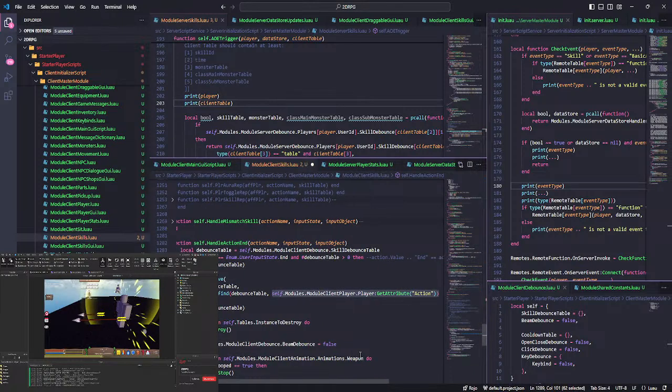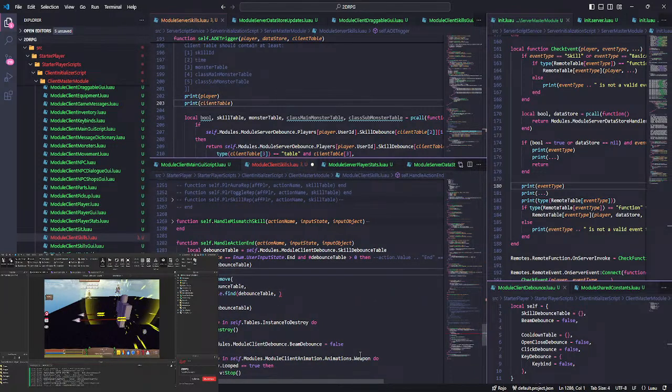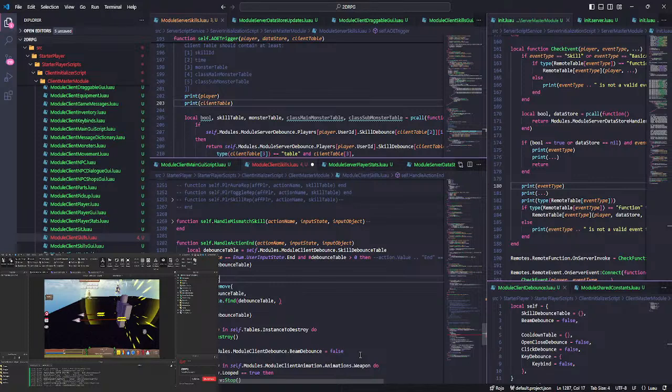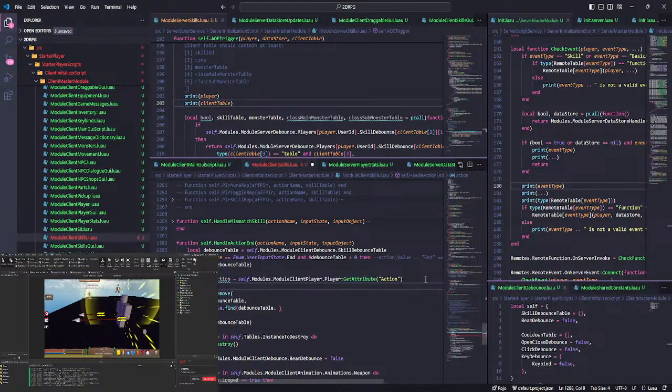But it'll renew my need to create a local action variable. While debounce table 2 is equal to action 2.